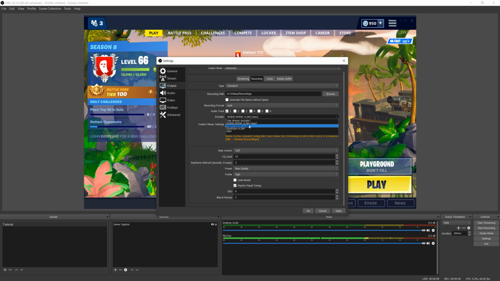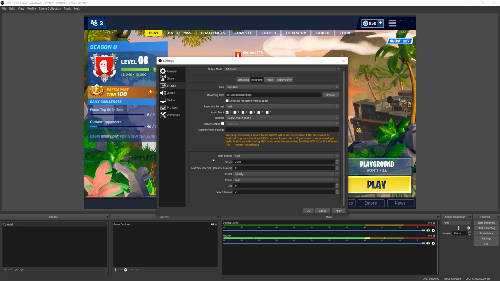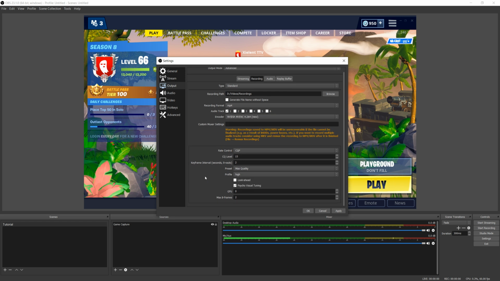And if you use the old H.264 codec, as you can see, the only thing you're missing is the Psycho visual tuning. It's basically the same settings overall. If you get a message down here saying that the encoder's overloaded, you might want to lower this preset a little bit to maybe quality or performance. That basically just means that your card cannot keep up with the bitrate.